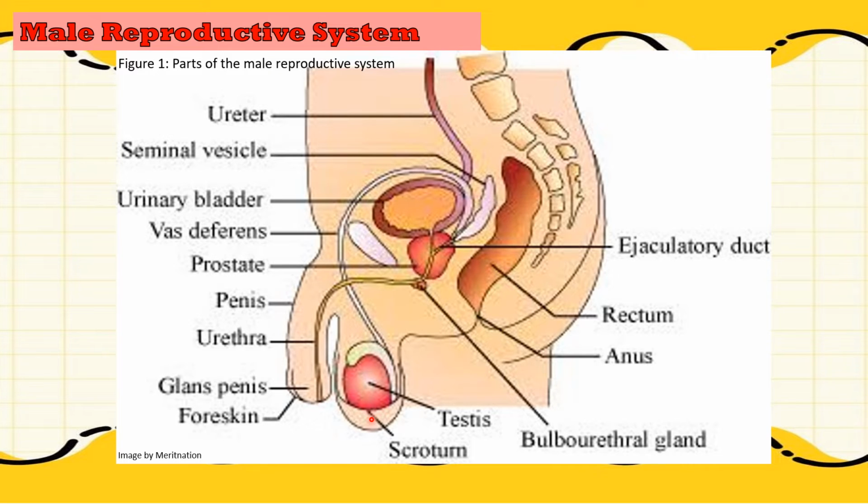It regulates the temperature of the testes to 35 degrees Celsius. This temperature is necessary because it will later be useful for the formation of sperm cells. So, the sperm cell is produced here in the testes of the male.